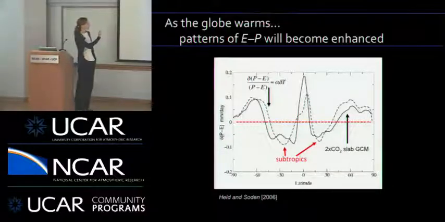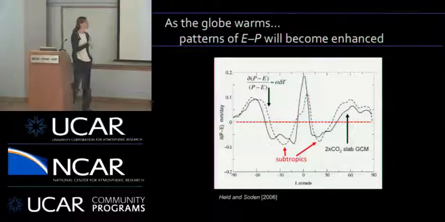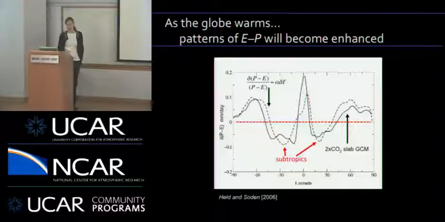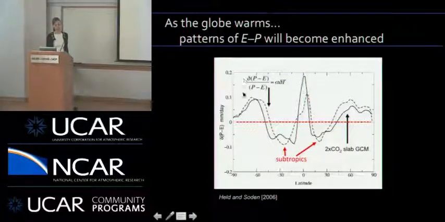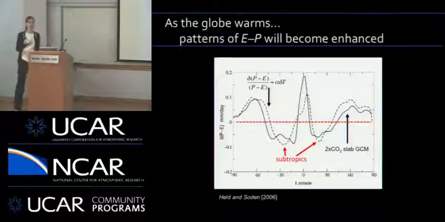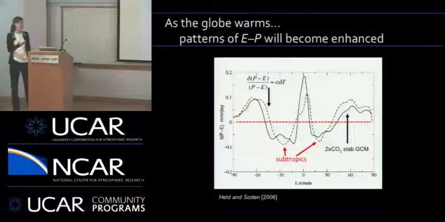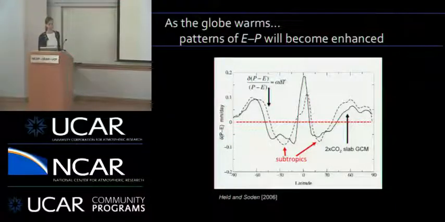The key take home of this figure is that wet regions become wetter, like the ITCZ, and dry regions become drier, like the subtropics. And because there's a simple scaling here with temperature, and we know approximately how much temperature has increased globally, we can make predictions that we should already be seeing about a 4%, or probably now going on a 5%, increase in intensification of the water cycle. Do we have an observational way of actually validating or evaluating that prediction?